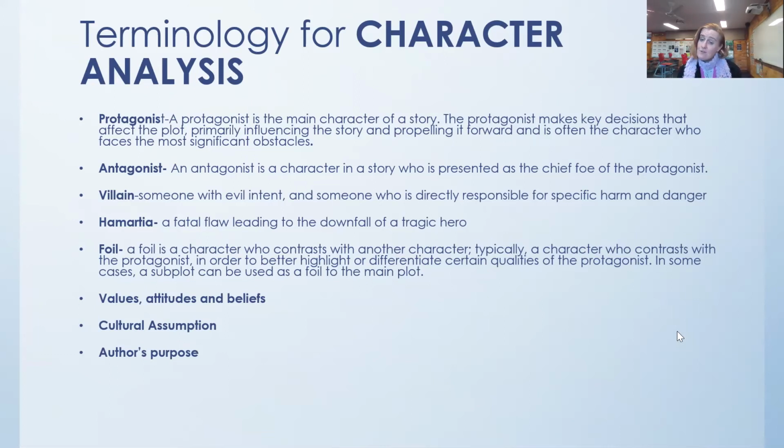So then the other one is a foil. Now, drama students will probably be familiar with a foil, but essentially it is a character who contrasts another character. And normally the protagonist, the main character, is the one who's going to have a foil. And the whole point is juxtaposition. The whole point is that the two characters are so opposed that the actual contrast helps to highlight what is ideal and what is not ideal, or what we should want to follow and what we should not want to follow.